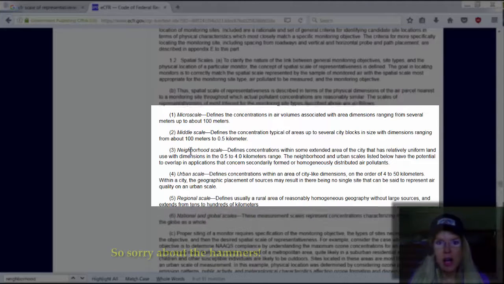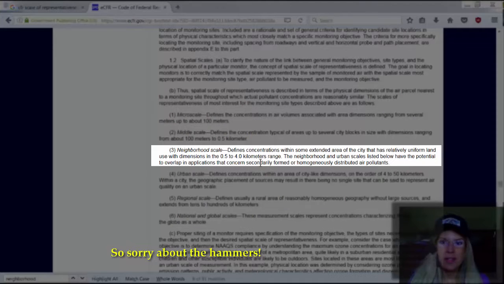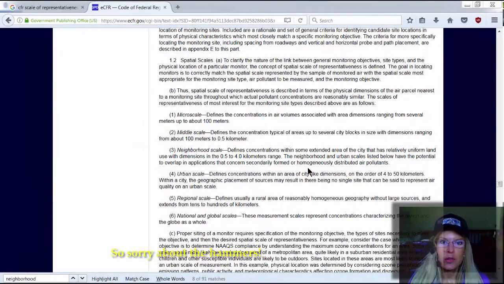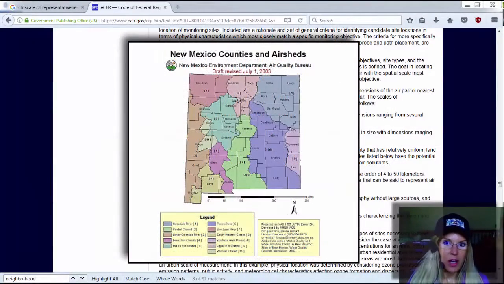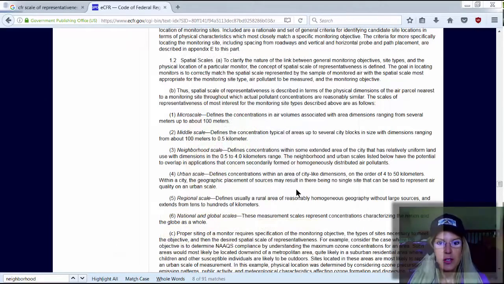Most of the sites that I've helped people with are neighborhood scale sites. So concentrations within some extended area of a city or community that is relatively uniform land use. Basically where you don't have a lot of changes in topology that might change the patterns of the air movement. Neighborhood scale is probably going to be the scale that you're working with.